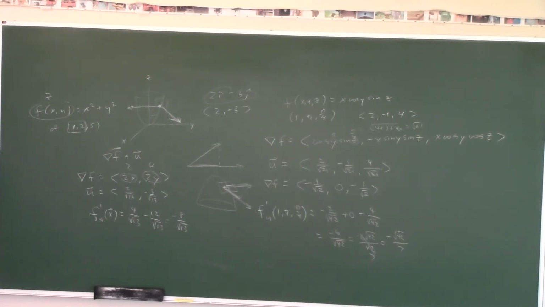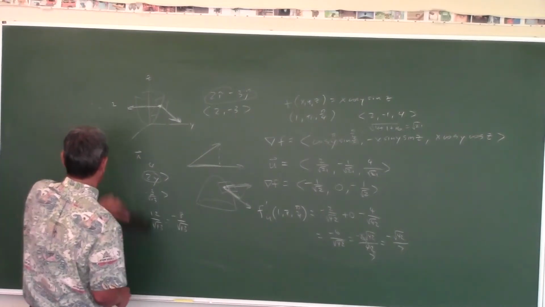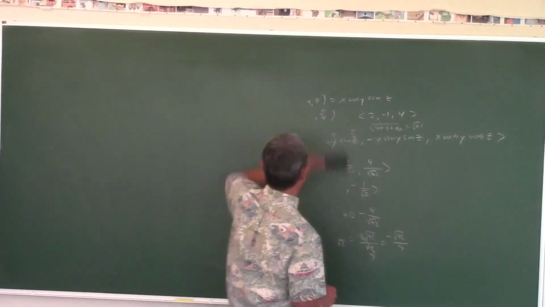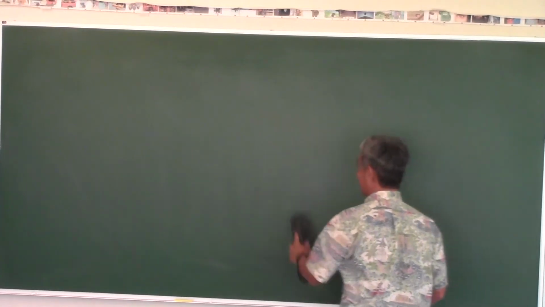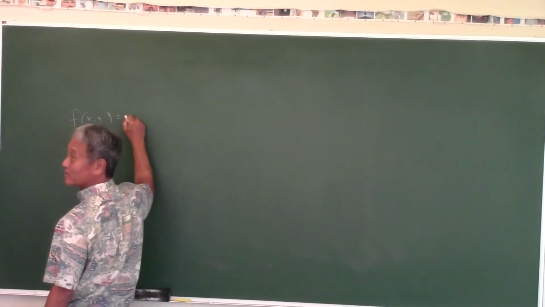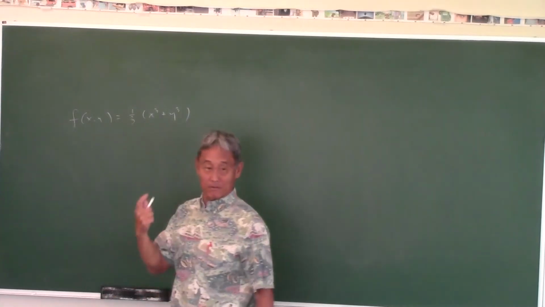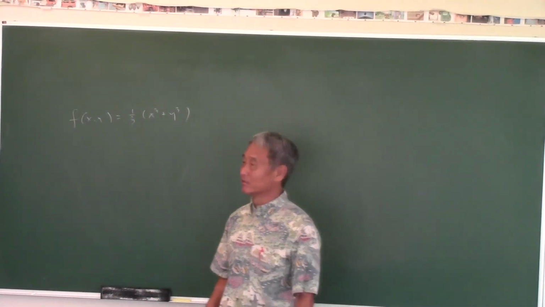Okay, why don't we do a problem then? Here we go. This is on page 711 if you're following along in the book. Hopefully you are. So here we're given a function of 2 variables, which means it's 3-dimensional. f of x,y is equal to 1/3 x cubed plus 1/3 y cubed. I wonder what that looks like. I should graph it and show it to you.